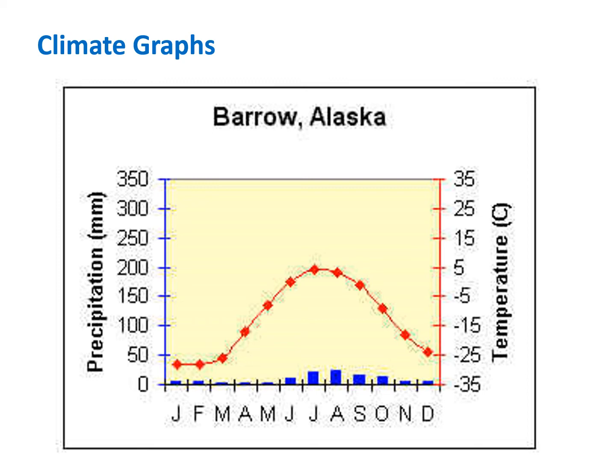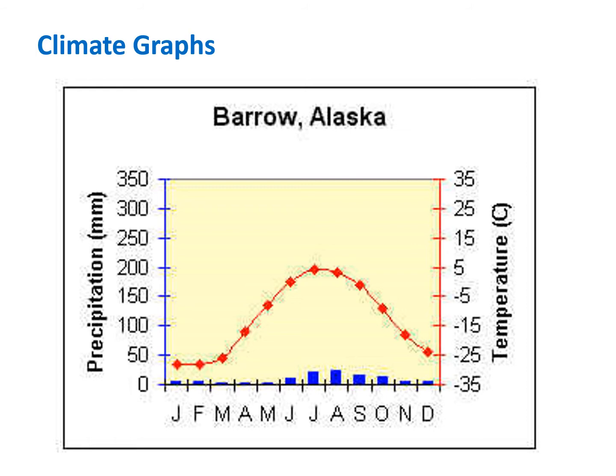Hello everybody. Now in this brief video what I'm going to do is tell you about climate graphs, and in particular I'm going to tell you how you describe the climate of a particular area using a climate graph. The example we're going to use is the climate graph for a place called Barrow in Alaska, which is of course in the tundra, so we'd expect to see low precipitation, low temperatures here.